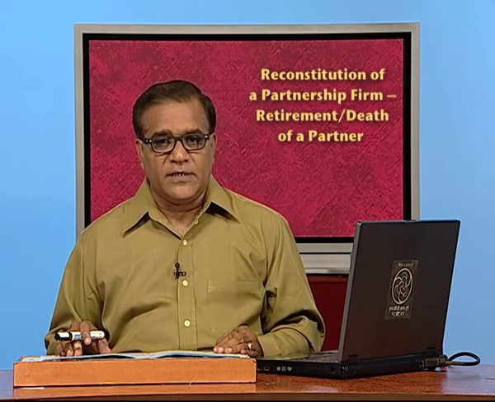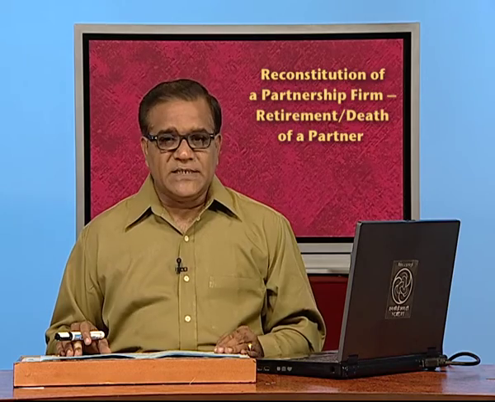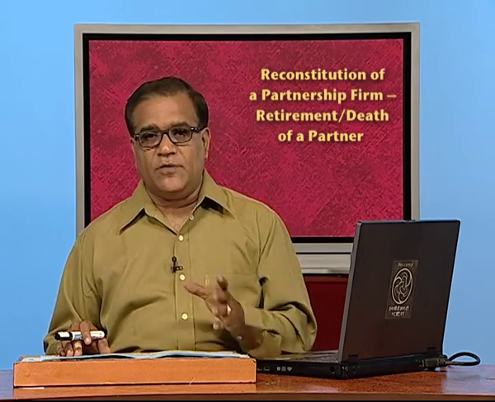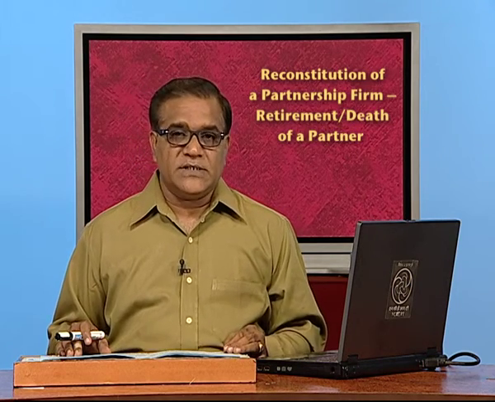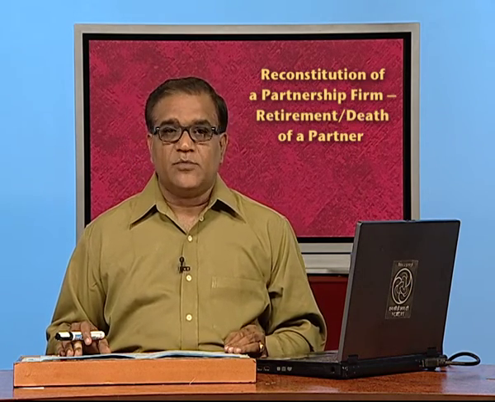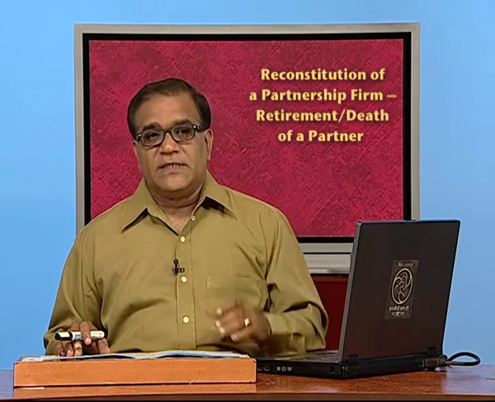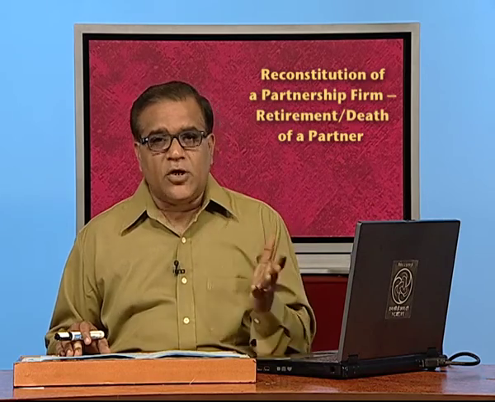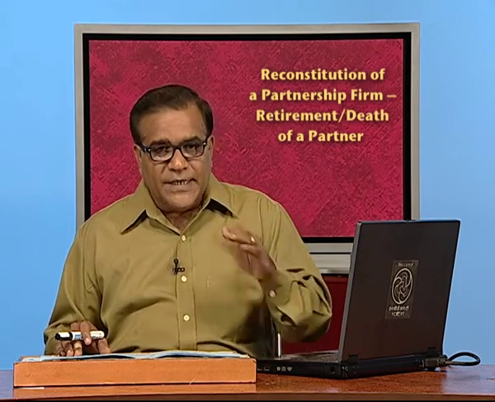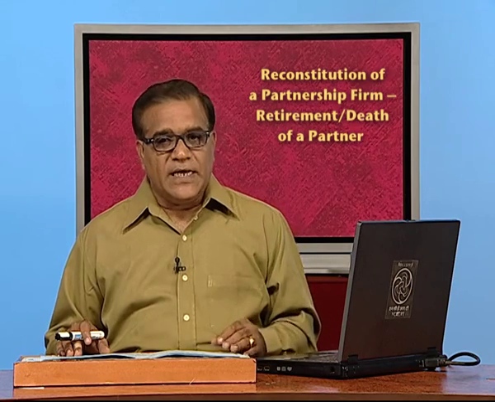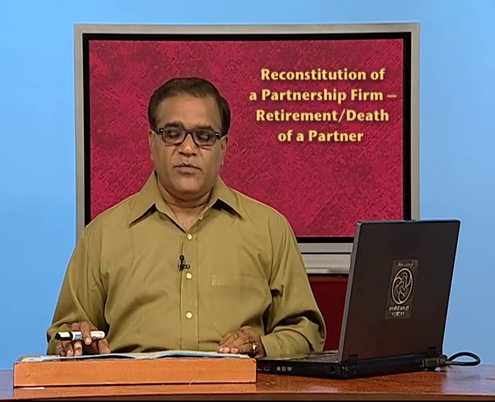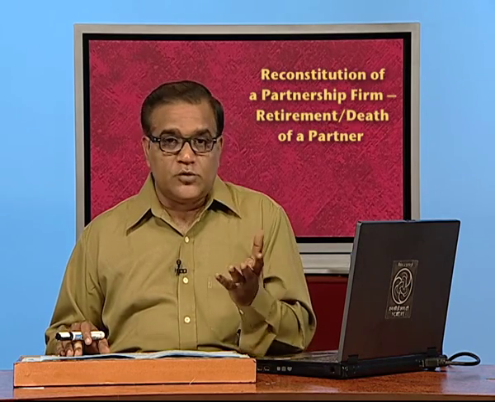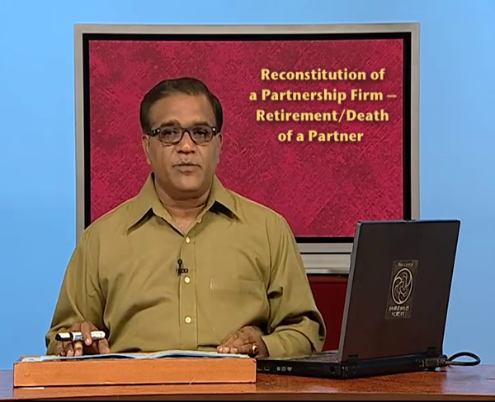Next thing, if existing goodwill is given in the balance sheet, it is better to write it off at the earliest, because it is a matter of financial prudence. Prudence means samajdari, that is, write off this goodwill because it is a non-productive asset. So, write it off at the earliest, and the outgoing partner must be compensated in the gaining ratio by whom? Those who are gaining, that is, the remaining partners.